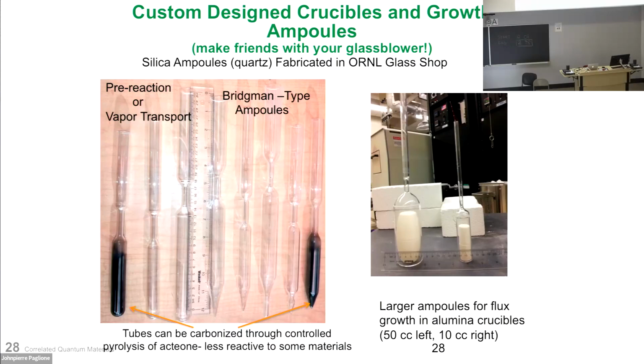These black ones here, sometimes you'll have elements that react somewhat with silicon, but maybe not too badly. And so what you can do is put in a little acetone, dump out the liquid, and then put a little top up here, and just heat this with a hydrogen oxygen torch, which will then pyrolyze the acetone and deposit the graphite all along the inside of your crucible. So in some sense, you then have a graphite crucible inside your silicon. And this helps for some rare earths.